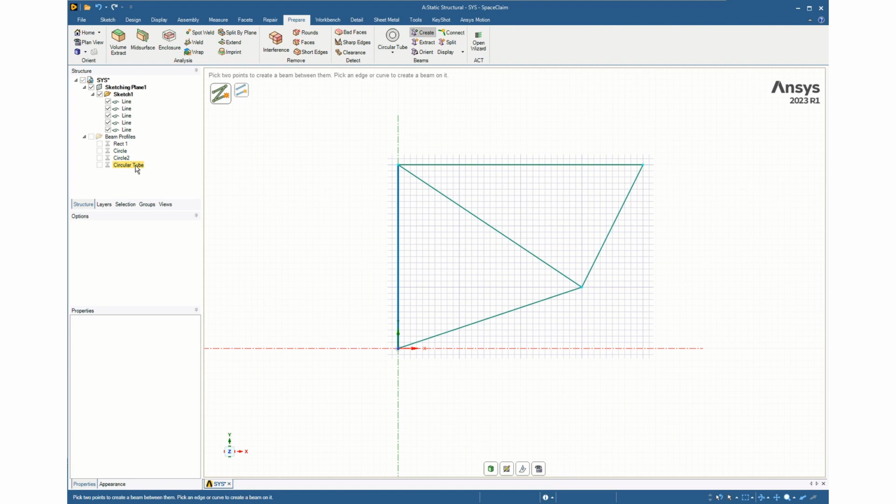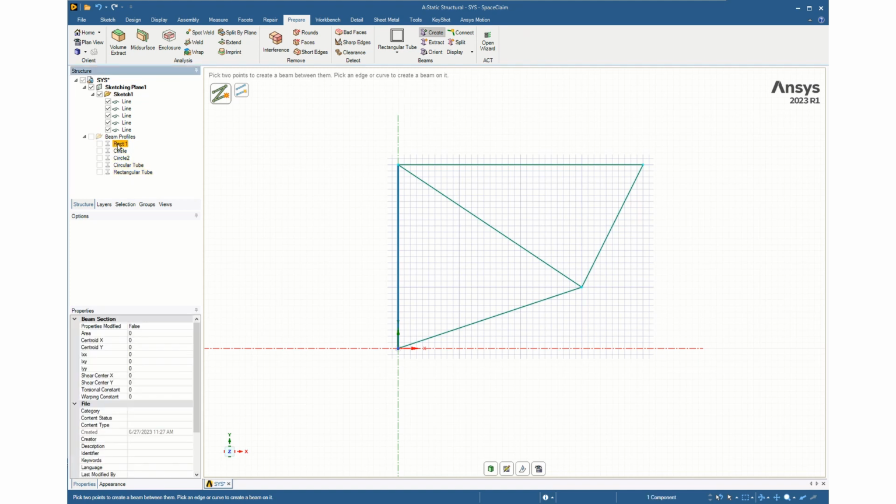And my last one is a hollow square member. So I'll click on the hollow square and click create. And now I can see that all of those have been created, and I can go modify those for the specific dimensions in my particular beam.